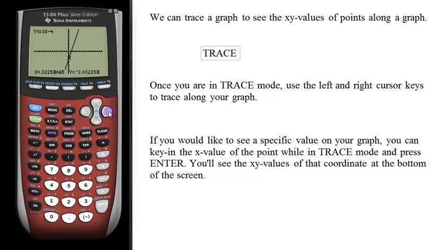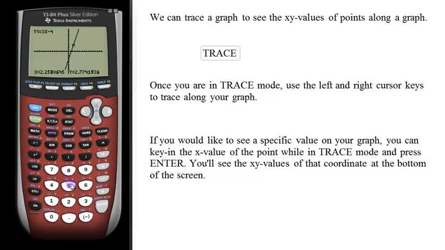So you just move your cursor left and right, and all those x, y values will change for you. Now they're not hitting nice values as we go. They're kind of all these strange decimal numbers. If we wanted to, we can key in the x value of the point that we want while we're in this trace mode and press enter, and then we'll get the XY coordinate of that place.